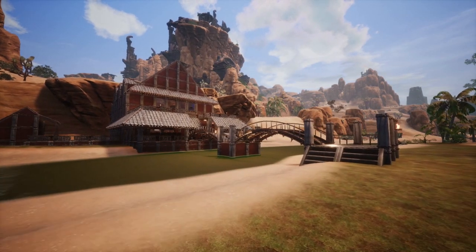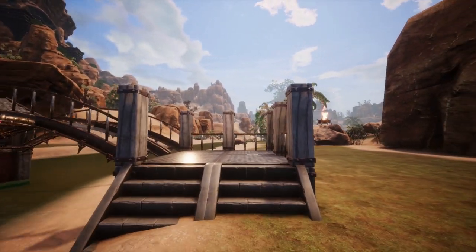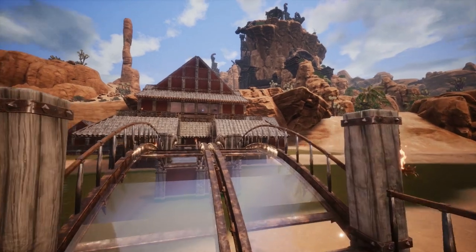Finally, when the shell of the build was done, it was then time to, of course, furnish. I've lit the build with Turanian lamps and braziers, and I've made some considerable improvements, the first being that I've extended the bridge a little to make it look more sensible in terms of structure.